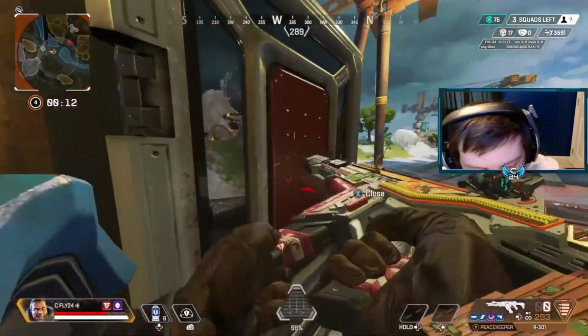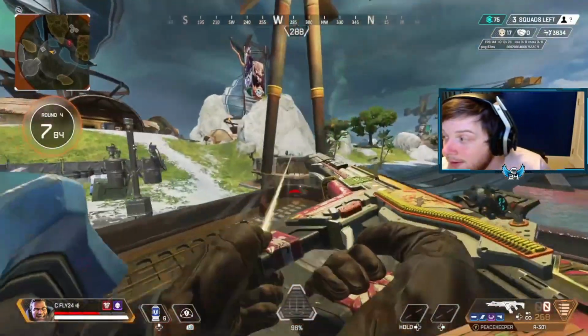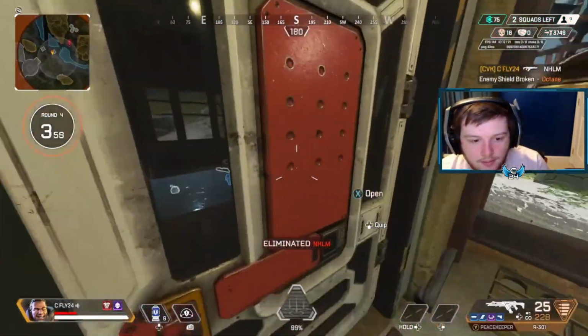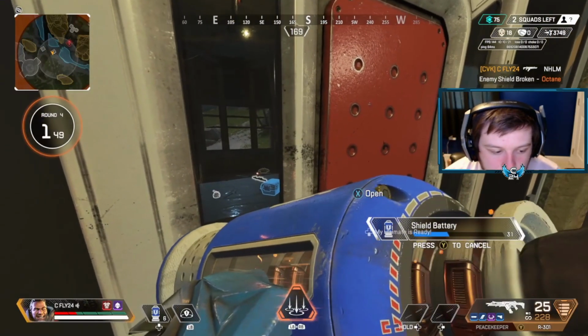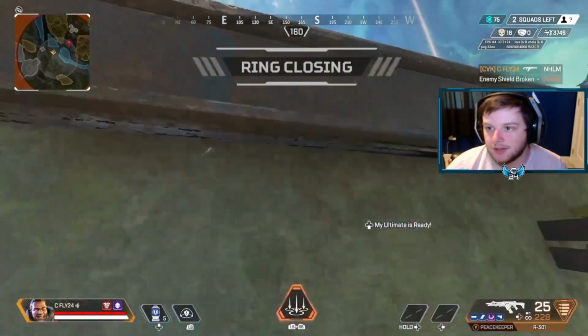Firing off a bunch of warning shots. You want to do that to your enemy, make sure they know that you're there, and randomly start hitting your shots out of nowhere. So now it's a 1v2. If I choke this, unfortunate.